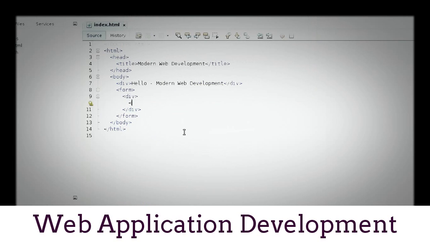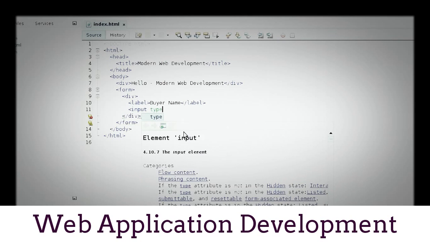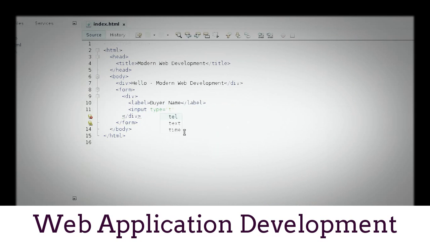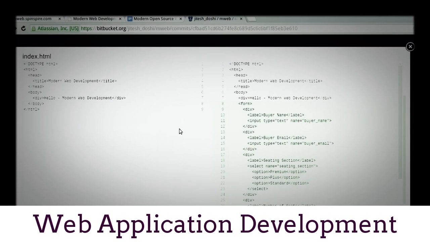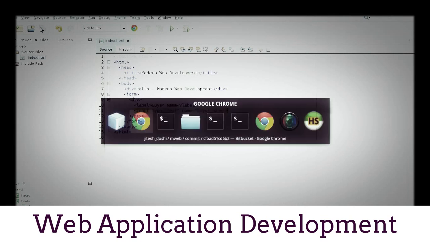We just put a label saying buyer name, close the label, put an input, type text, and you can say the name of the field is buyer name, and close the input. Let's save this and see how it looks.